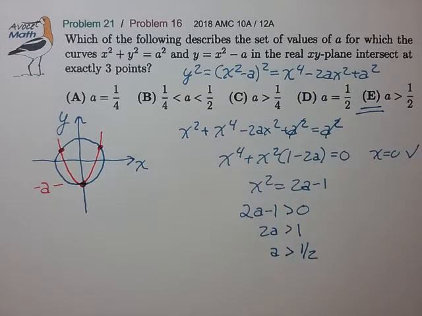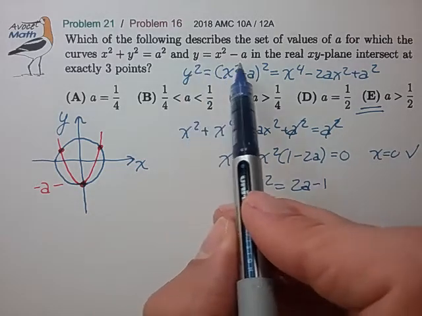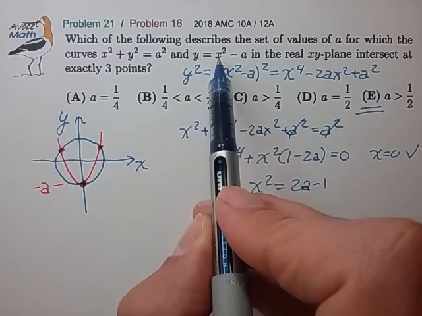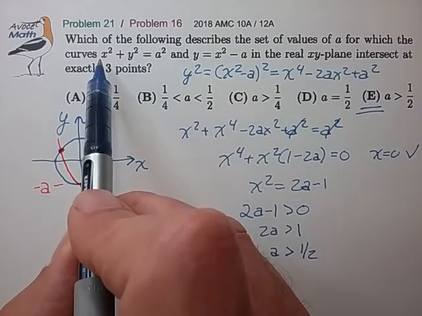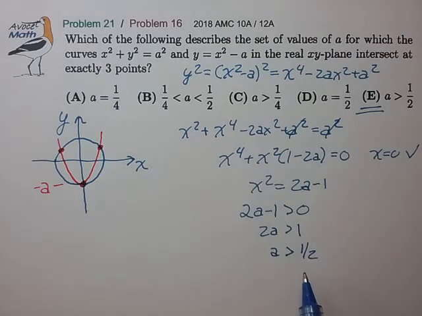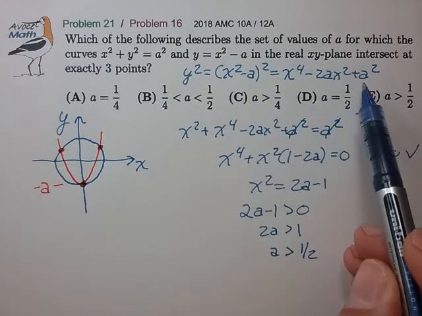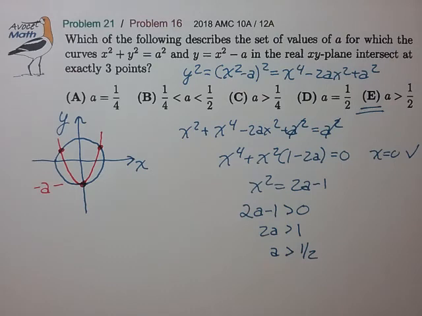Anyway, an interesting problem. And one thing that you may notice is that there's an opportunity to take the second equation, solve for x squared, and substitute that into the first equation. And that will actually generate the same solution, but it's going to be a little bit more complicated because that method will allow you to look at some possible complex roots, which makes the analysis a little bit more complicated. Doing this substitution tends to work out a little bit better, and you can see some details about that in the description. Take care. Bye-bye.